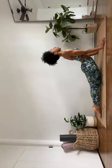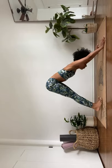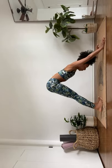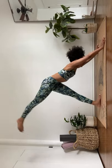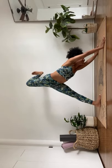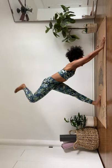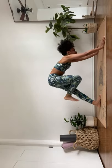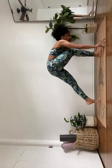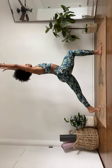Inhale, upward facing dog. Open mouth, exhale. Downward facing dog. Inhale, sweep the right leg high. Exhale, bend into that right knee, three-legged dog. Inhale, back to center. And exhale, step that right foot through. Setting up for crescent, inhale up to crescent.